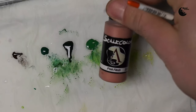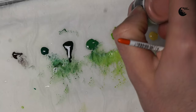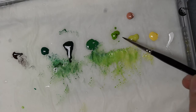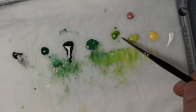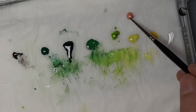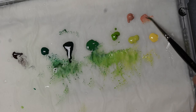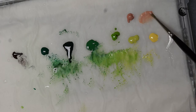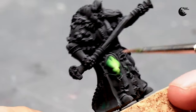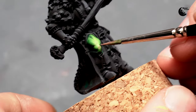So for creating this effect, I will be using pink flesh color from Scale. And I will be mixing this flesh color a lot with green, with Moot Green from Citadel and Autumn Green from Scale. So first I will just take a little bit of the pink and try to dilute it, and we'll apply it at the knee. And we'll just mix the paint. So we'll just apply a bit just on the top of the knee.